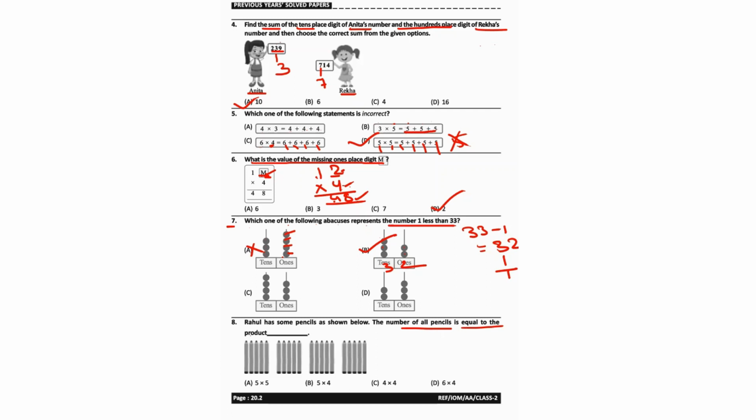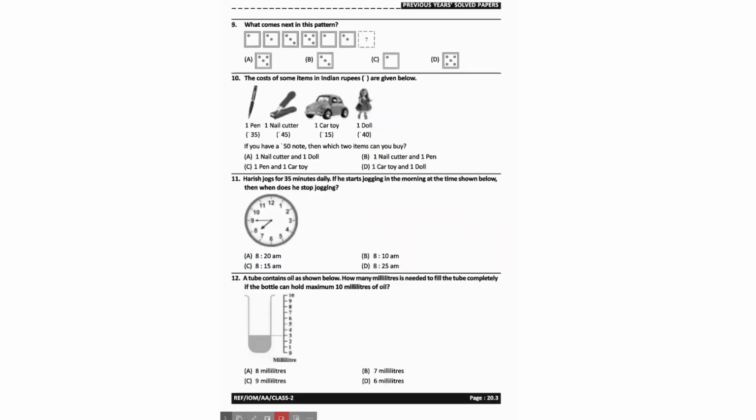Okay. So if you check 1, 2, 3, 4 and 5. Over here you have also 1, 2, 3, 4, 5. So basically these all are bunches of 5 pencils. And how many such bunches do you have? You have such 1, 2, 3 and 4 bunches. So you are having 5 pencils in each bunch and such 4 bunches you have. So 5 multiplied by 4, that gives option B as my answer. Clear everyone?